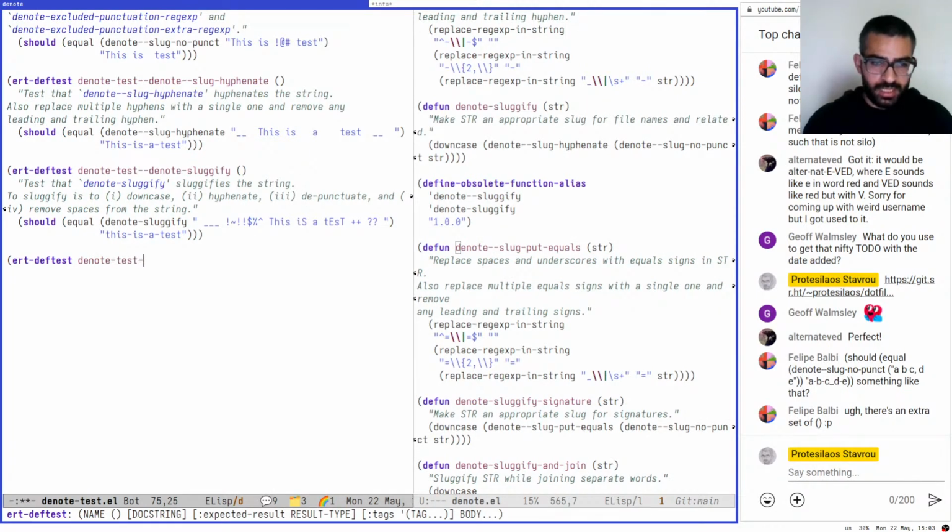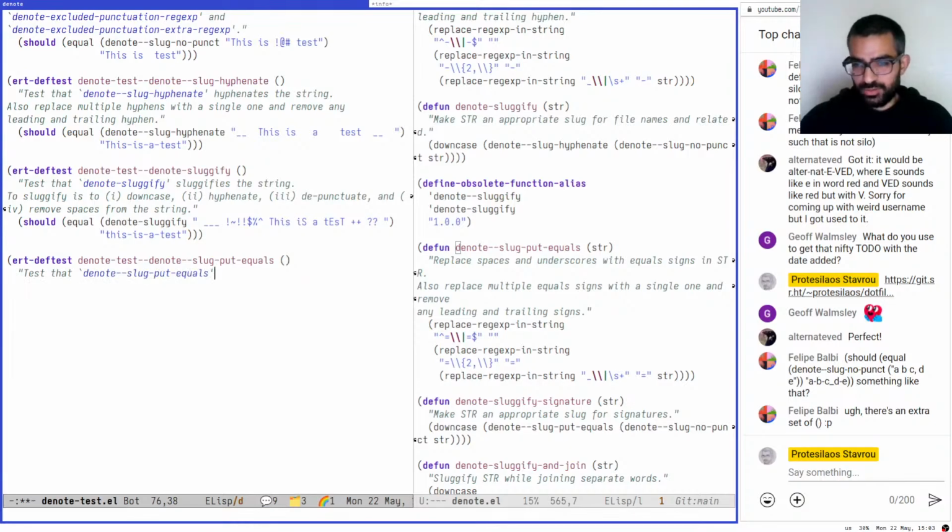Denote test, and then this thing over here. Test that, blah, blah, blah. What does it do? Replace spaces and underscores with equals signs in string. Yeah. Okay. Also replace multiple equal signs with a single one and remove any leading and trailing signs.